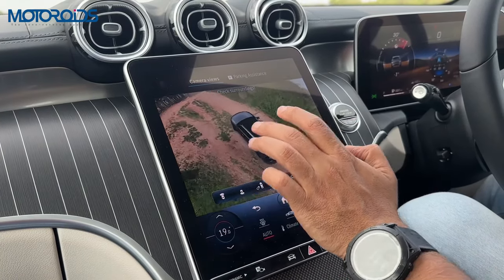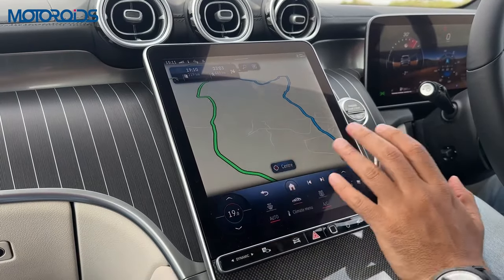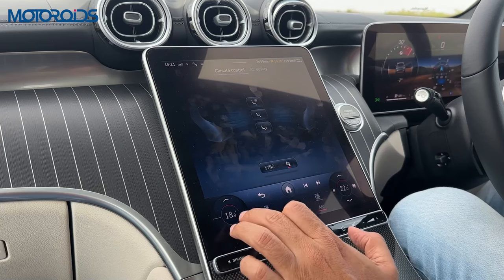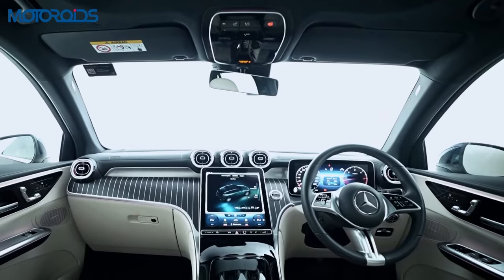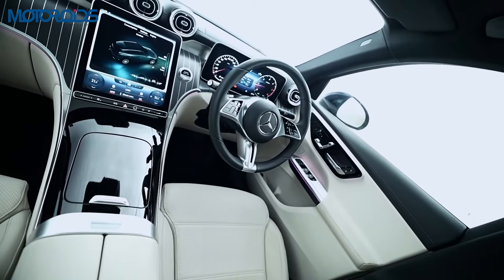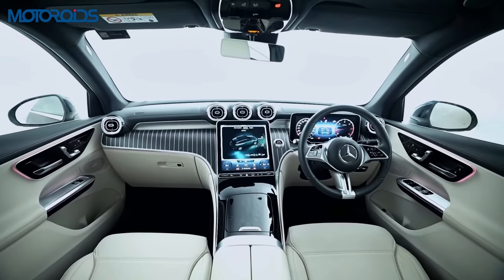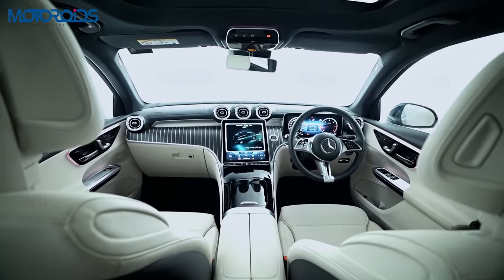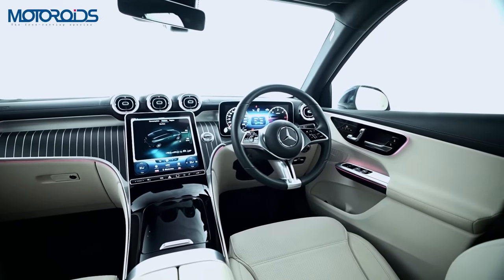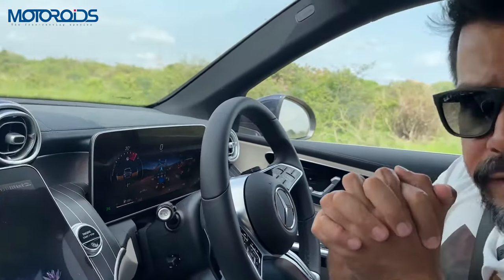Absolutely no complaints with the camera whatsoever. This car also comes with inbuilt 3D navigation so that following directions is really easy. The climate controls are all here and they're really easy — it comes with two-zone climate control. It also comes with a two-stage filter which detects and reduces NOx, carbon dioxide, and PM2.5 particles. It comes with Android Auto and Apple CarPlay in wireless format. This entire screen is tilted slightly towards the driver by 6 degrees for easy visibility and access. You can also connect your phone with your car using the Mercedes me app, offering a whole suite of functions which make it a properly connected car.